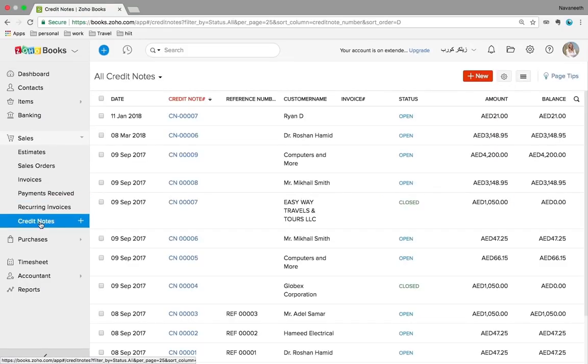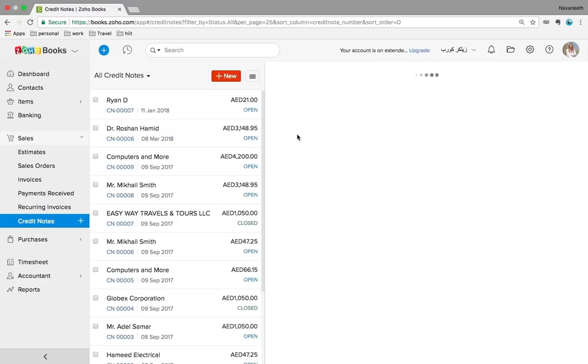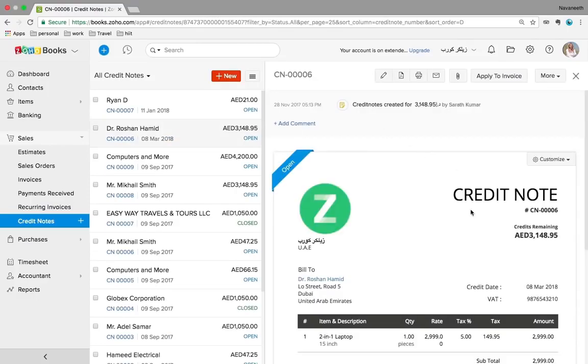There are these situations in which you have to issue a refund to your customers. Like there's been a situation in which you have issued a damaged good, for example, and you owe some amount of money to your customer. In those situations, a credit note is issued. So you can see the list of credit notes that I've already created here for my list of customers. I can just quickly open one.